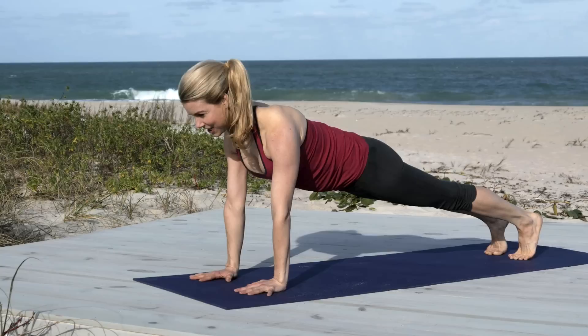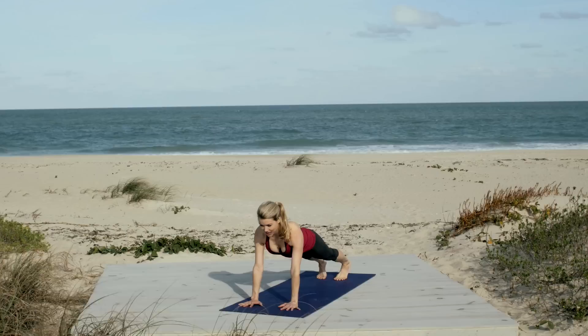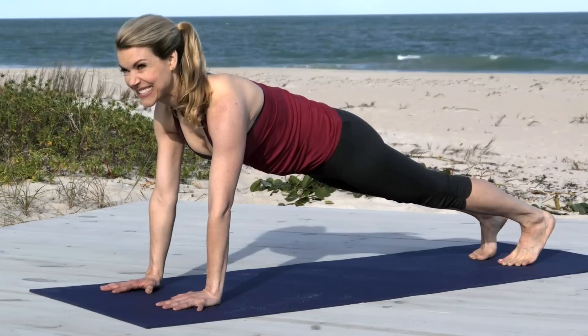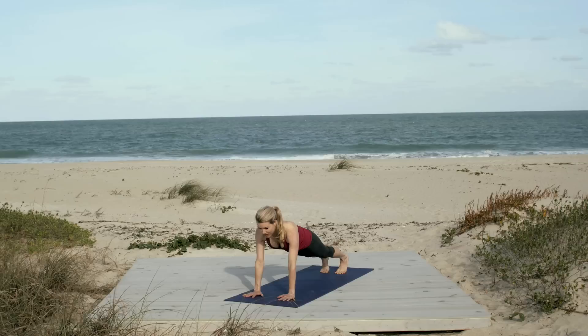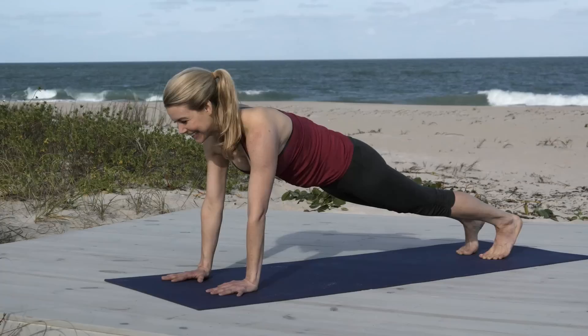Hold and breathe. Inhale through the nose. Now we're gonna come out and hold plank. So I want you to find one nice straight line of energy. Draw the shoulders down away from the ears. Engage your pelvic floor. Squeeze your glutes. Press your heels back. Slightly tuck your tailbone under. And then find the crown of the head moving forward. This is one of the best workouts you can do for your abs — it fires up the entire core region and gets your back strong. Even if you can just start to work up to holding a one or two minute plank a day. It's nice to do even first thing out of bed in the morning. So feel the sides of the waist lengthening. Stay focused with me. Breathe through the nose. Use that yogic breath to really stay concentrated and strong. That's gonna help you tap into your core strength. Really find that you can dig deep. You can do a lot more than you realize — you start to uncover that potential hidden within.